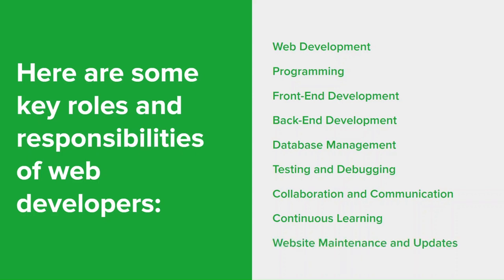And lastly, website maintenance and updates. So web developers may be responsible for maintaining and updating websites after their initial development. This includes any bug fixing, adding new features, optimizing performance, and ensuring the security measures are in place. Remember that roles and responsibilities of web developers can vary depending on the organization, project scope, and individual expertise. This is a general overview of what's expected of most web developers that are out there.